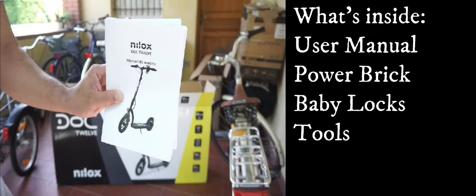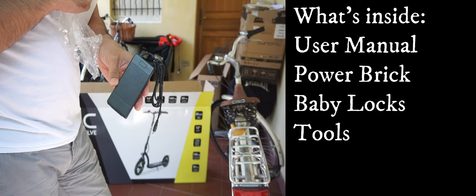Well, the manual is there, and it has 7 languages, but it doesn't help you put that steering rod arm onto the stem, the shaft or the body, and I had to figure it out. There's a manual, it's not great, but it's there. There's also a power brick. It doesn't do anything but charge. It's not bulky and it's lightweight, so you have to ask yourself if it's doing the right thing, but it's there.